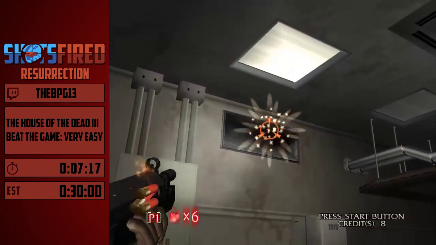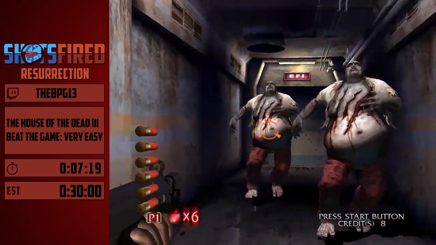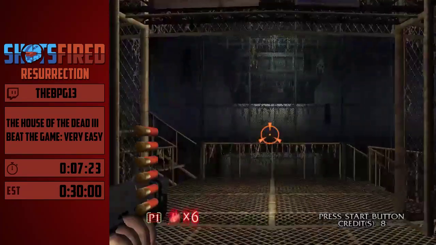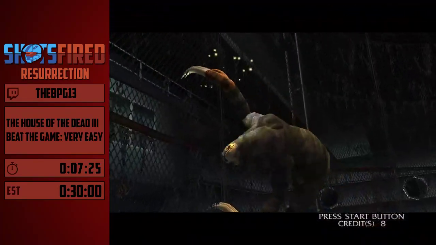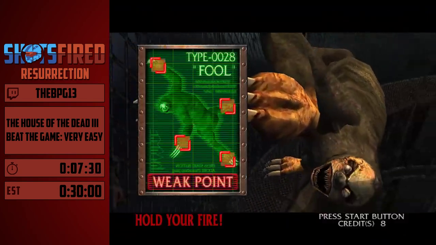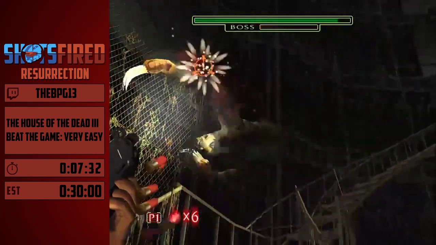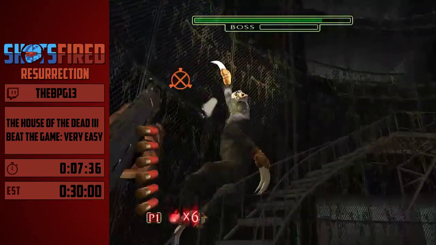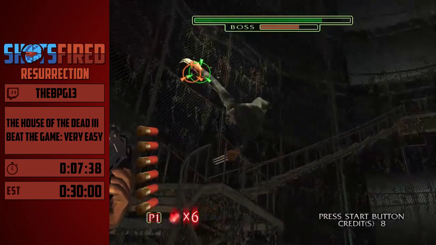Also, this is usually a bit more difficult if you go the other way around. Also, there we go. Okay, so we've got a boss fight now. This boss fight is actually quite difficult as well. So this one, because it's on very easy, is very easy, obviously. But he has 4 spots where you can shoot him.